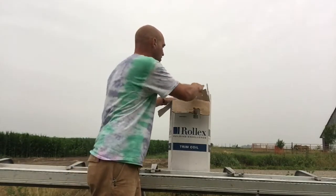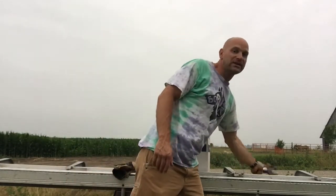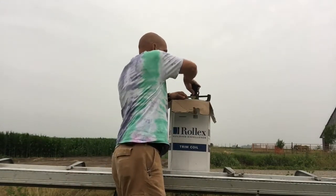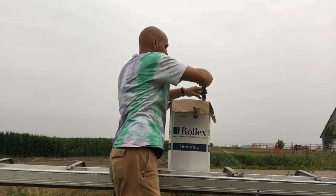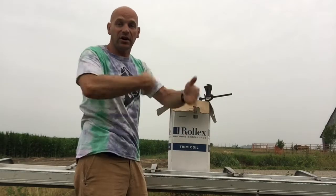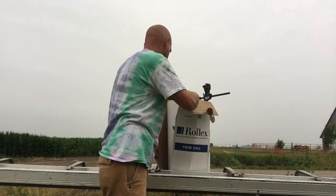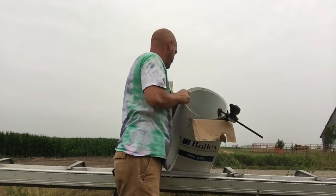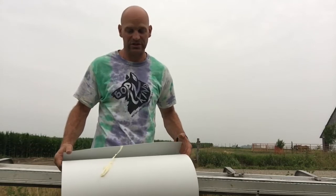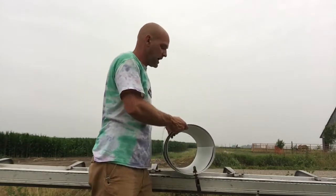So when you open up this coil stock, it's coiled. The way to handle it is to take a little clamp and clamp the coil stock. Then it's not going to uncoil when you take it out of the box. So I'm going to cut this box and then take it out. Most of the time it's taped, but I wouldn't count on that tape being totally secure. That's why I put a clamp on it before I open it and then I use that clamp as I'm going along.